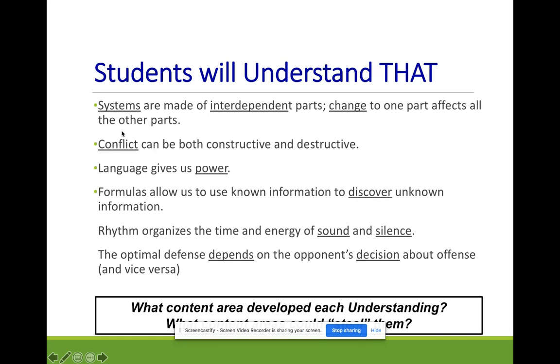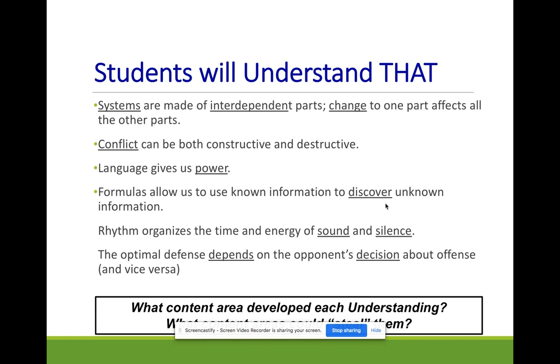The English teachers, of course, wanted to steal this, as did the science teachers. Think about earth science. Think about plate tectonics. That's one of the things they were talking about. They were even talking about producers and consumers in an ecosystem. So yeah, that one was widely liked as well. Language gives us power. Yes, made up by the English department that was working that day, but the social studies teachers wanted it, as did the science teachers when they were talking about classification, and there was just a lot of agreement around that one.